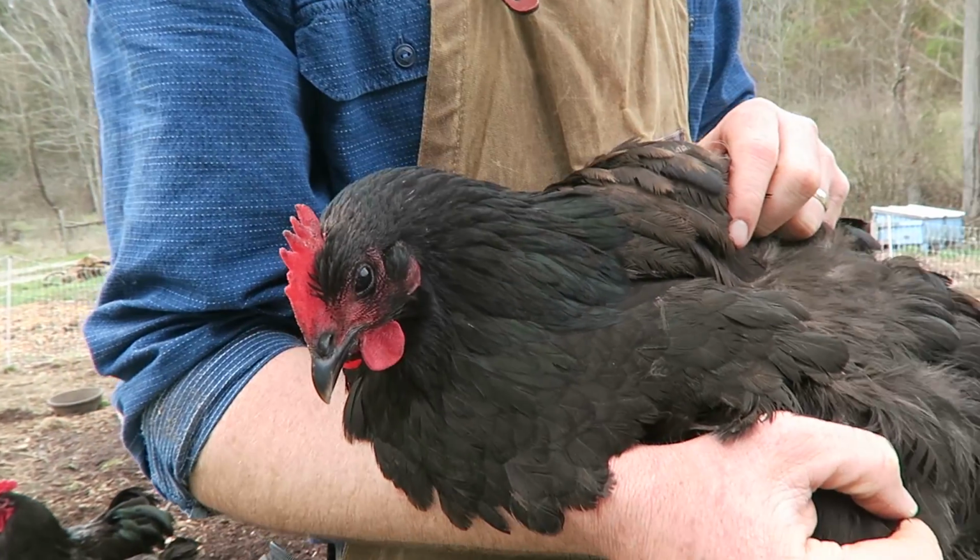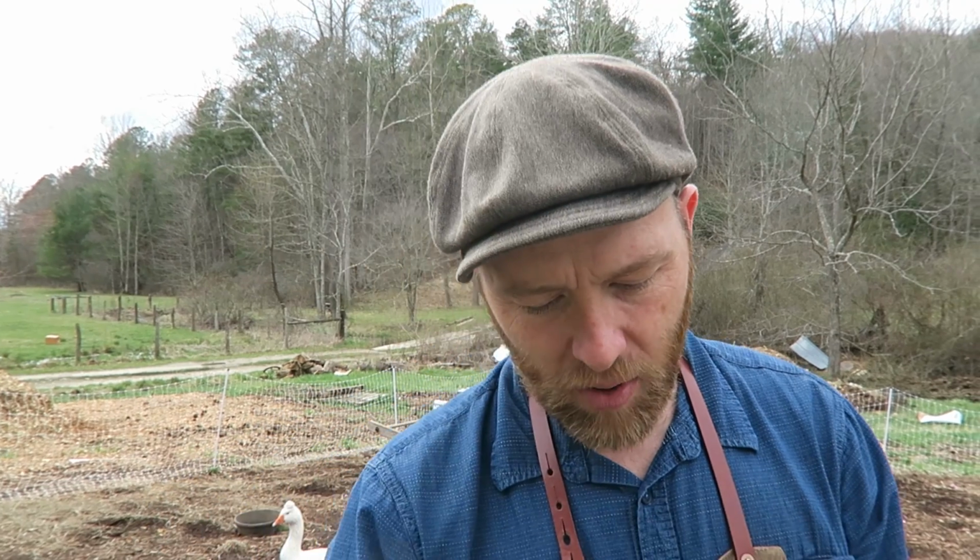So we've got 2 decisions. One is to try to help her get that egg out, and then we'll mark her so that she doesn't breed, okay? She's actually one of my breeding stock, but we don't want those genetics. If she's likely to be egg bound, we don't want that. So we might just eat her now before she dies, or we might see if we can't get that out.